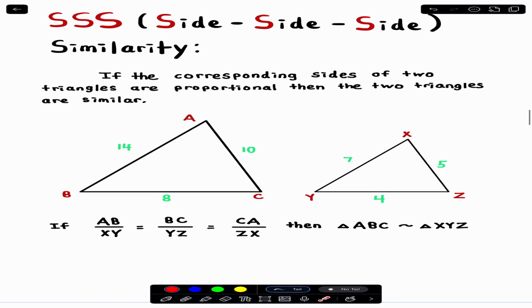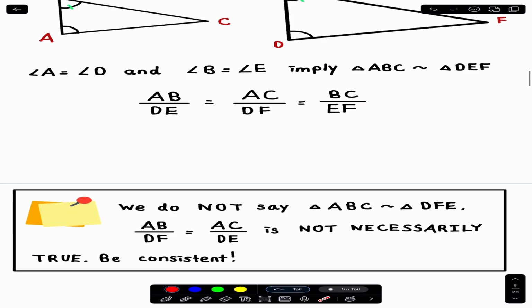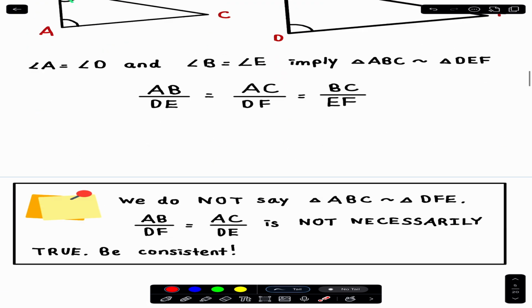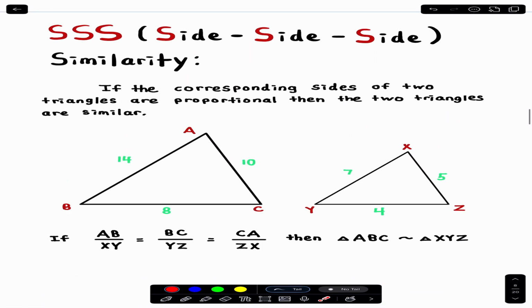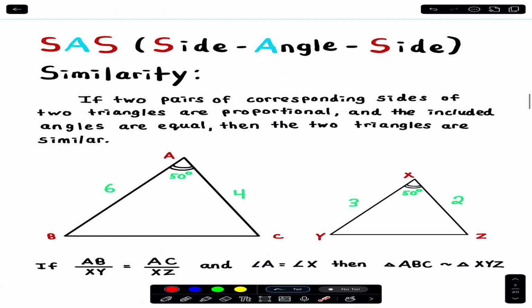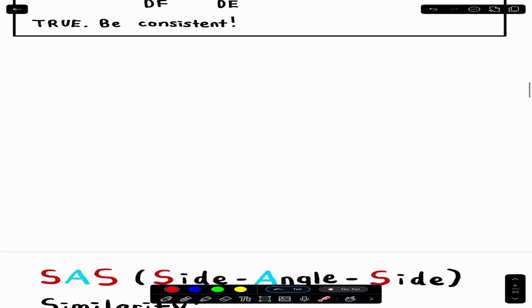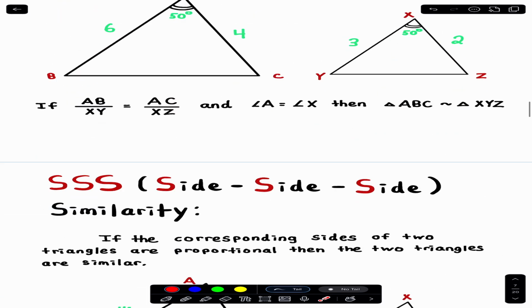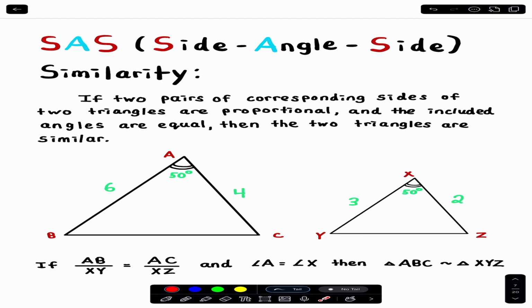So those are the three methods that I want you to keep in mind. Angle-angle, side-angle-side, side-side-side. I'd say the hardest one of the three for most students to remember is probably side, angle, side, because we're mixing and matching both sides and angles. Whereas in AA, it's just angles. In SSS, it's just sides. But the one that mixes both sides and angles tends to mess a lot of people up.